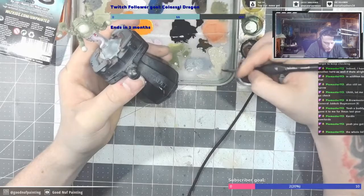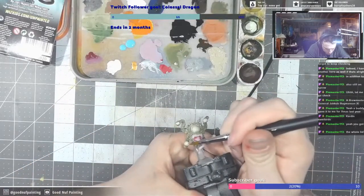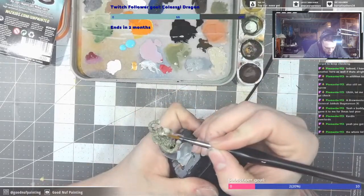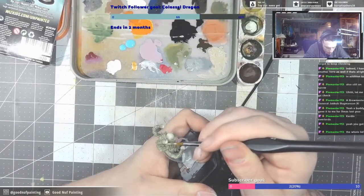Oh, this next Tuesday, we're going to be working on Count Dooku from Star Wars Legion. I've got to get that guy done and off and in the mail, so we're going to be working on him next. Because the Lord of the Rings job is donezo, just about.